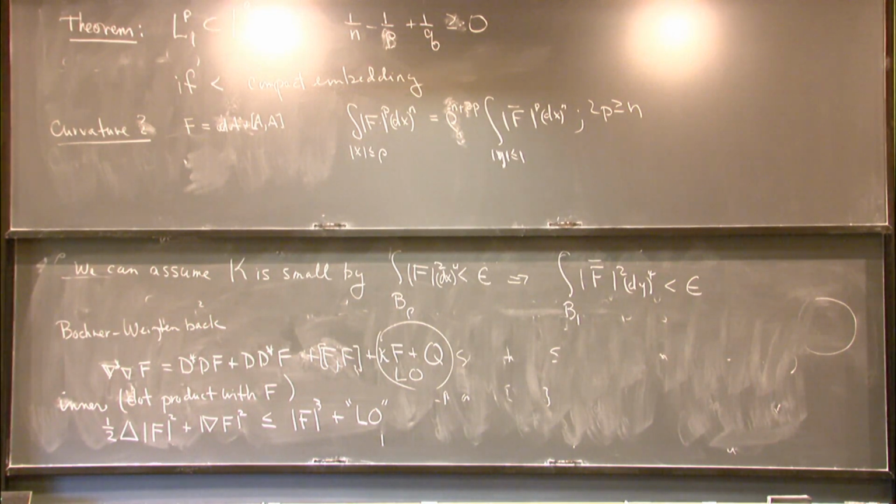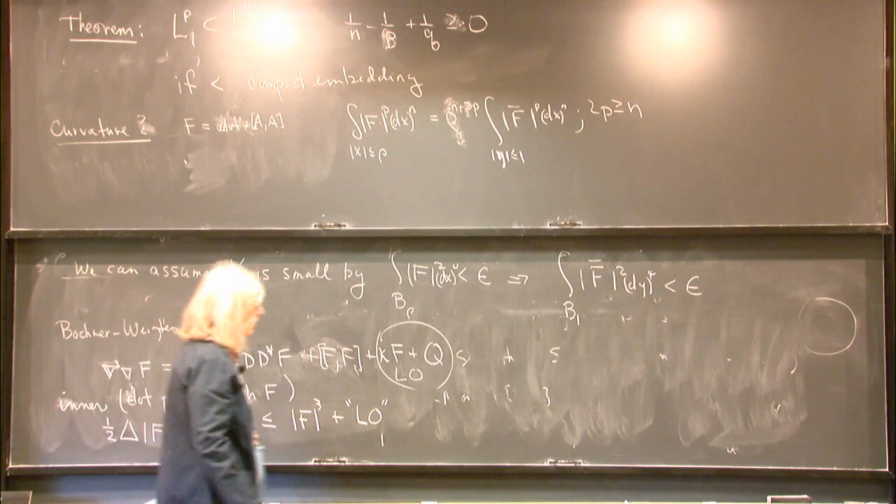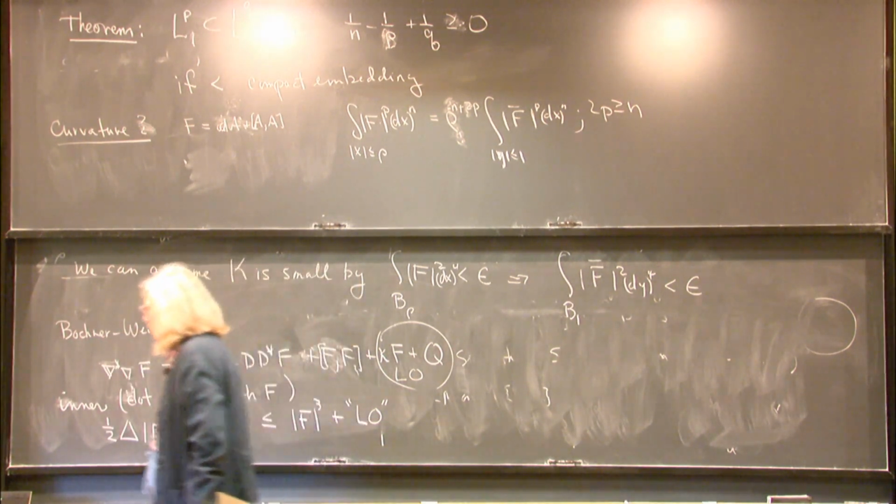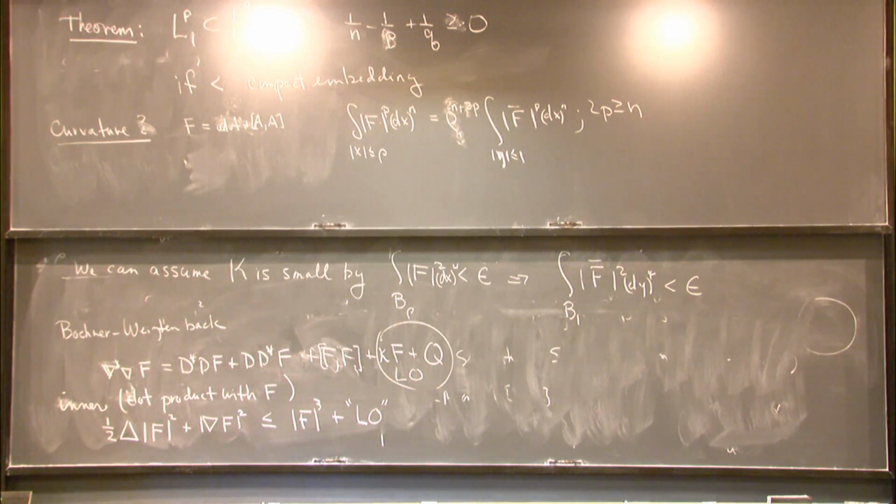Actually, now that I'm on Kato's inequality, let me tell you what the improved Kato's inequality is, because it is actually necessary. I was going to tell you what did not work to prove the removable singularities theorem, but since we're on Kato's inequality, I'll tell you the improved version. It holds on any curvature, actually on any two form.